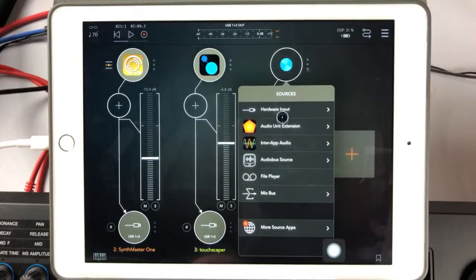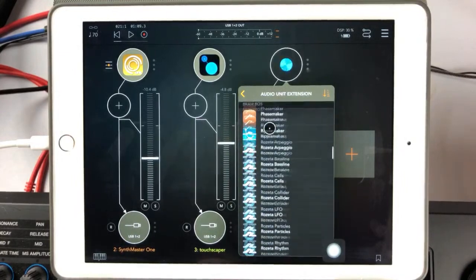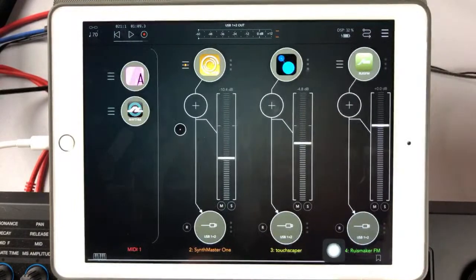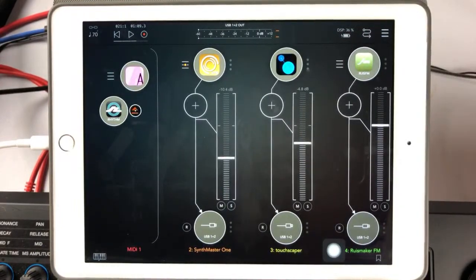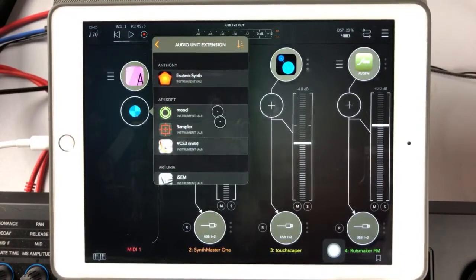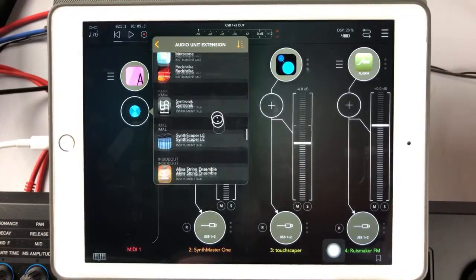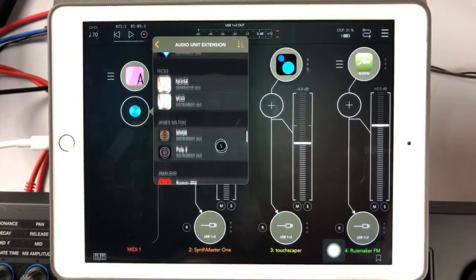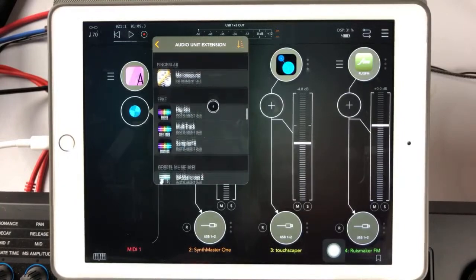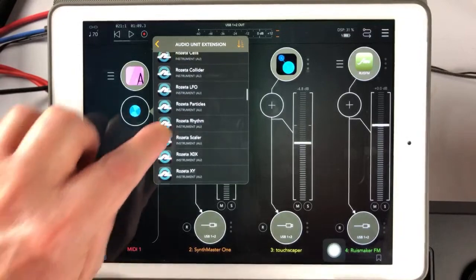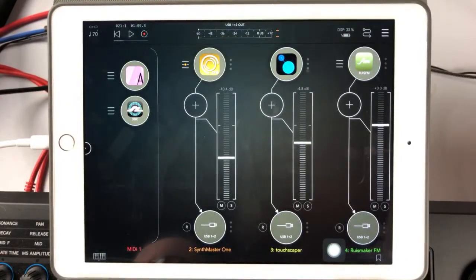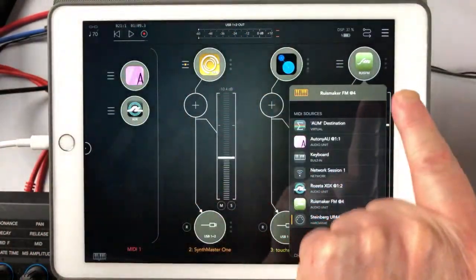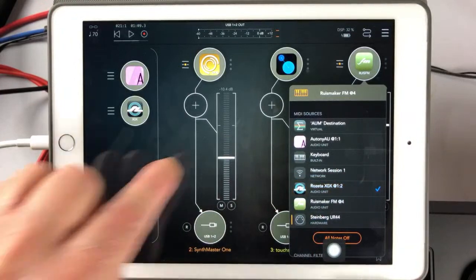I've done this wrong. So I'm going to use a Roosemaker FM this time, just for fun. And I'm going to get rid of this Rosetta rhythm. And I'm going to choose an XOX, which is a different drum machine. Okay, have I gone too far? There we go. I'm going to choose XOX because XOX is obviously a drum machine, you know. And we shall route this Roosemaker FM to XOX like that from the little toaster icon.